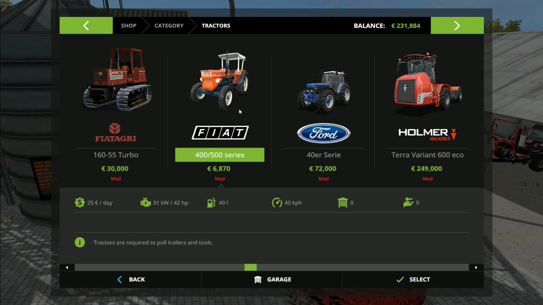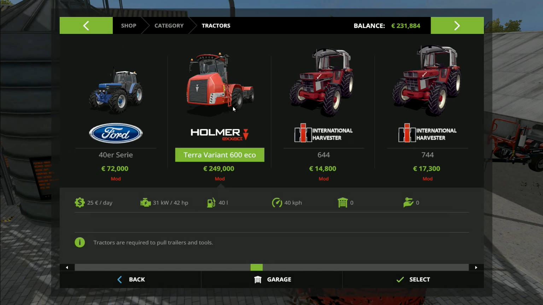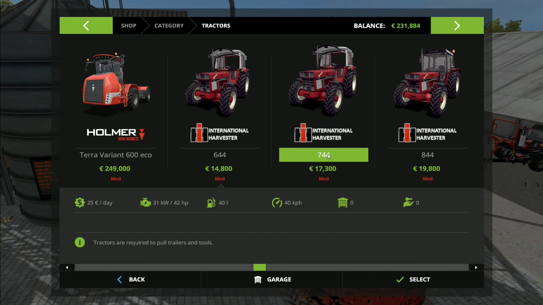So your options are this Fiat 4/500 series, and the International Harvester 744. Now I'm going for the 744 because my father used to have an International Harvester. I think it was a 746 or 745 or something like that. I can't remember the exact number. I will have to ask him again. I asked him only last week and he told me, and then I completely forgot about it. So I need to find out and I need to write it down.